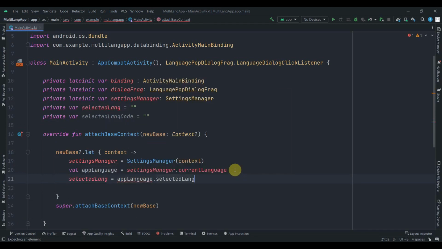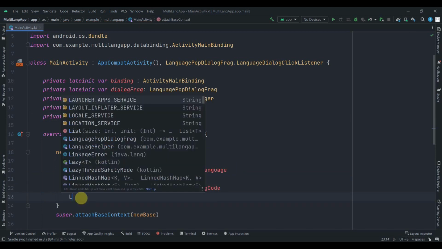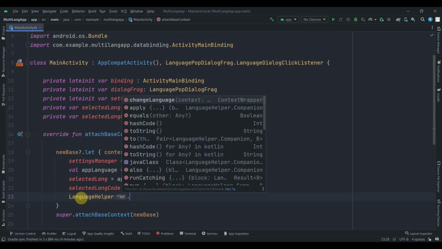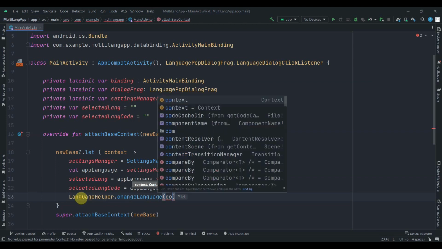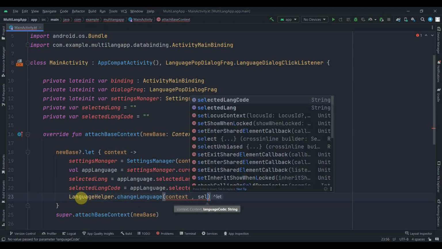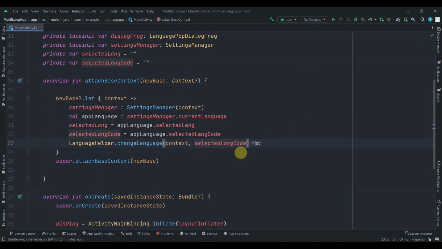Selected lang, I'll duplicate this, and this should be selectedLangCode, and this should be selectedLangCode. So we have one class which is LanguageHelper, which we have created, and it has one function which is changeLanguage. So in here we need to pass the context. So I'll pass this context, and I'll pass the selected language code as well. Cool.